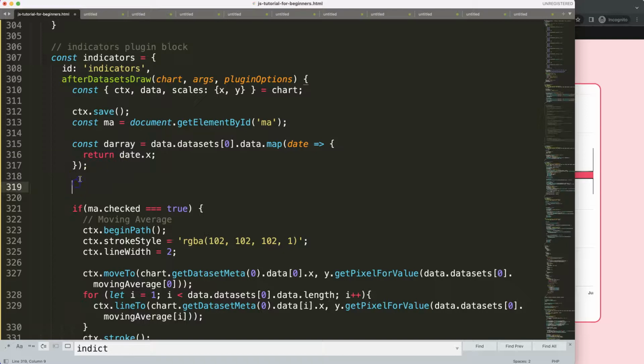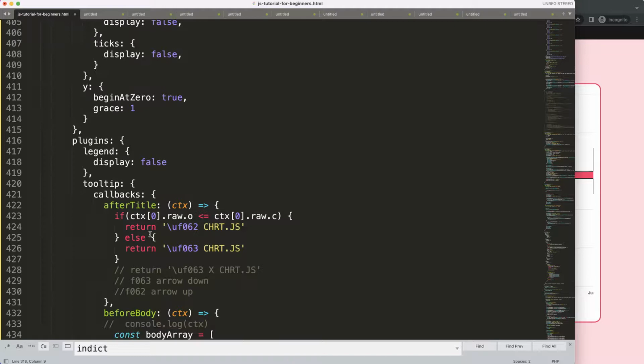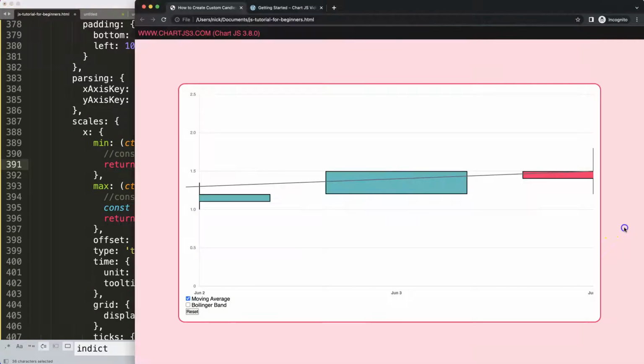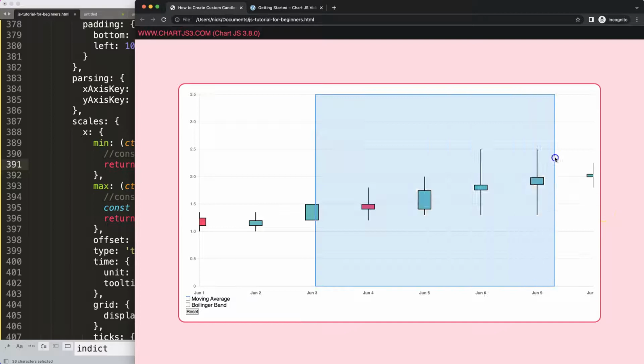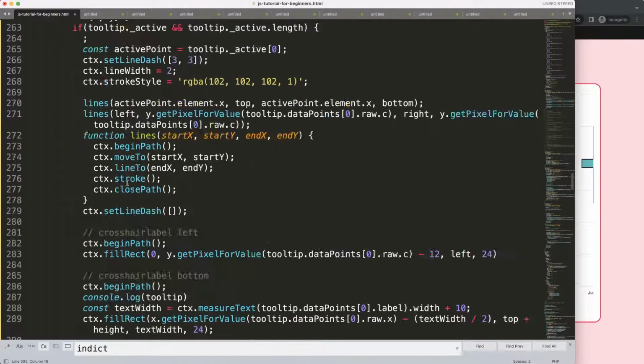So once I have that, we have this array, but then what I want to do is get the minimum, and that is in here. Let's look at this somewhere down here, or not there, but let's see, where is that? The scale.min, this is the one. I want to figure out what the value is here, and then we're going to grab this and calculate what the index is from that, and then we're going to draw it, meaning because the min might change the moment we zoom in. If I do it like this, or let's refresh, if I do this, then the minimum should be whatever this index is here. So we're going to scroll up back to the indicator.